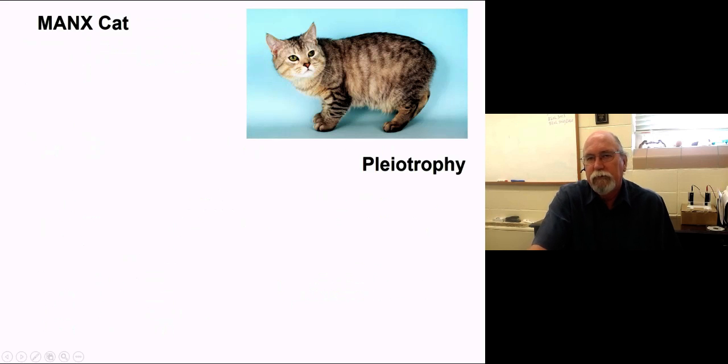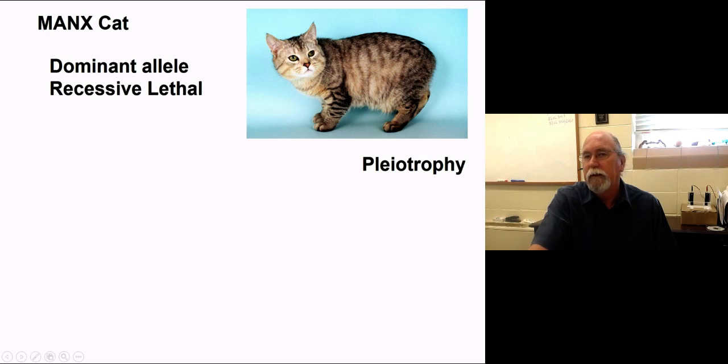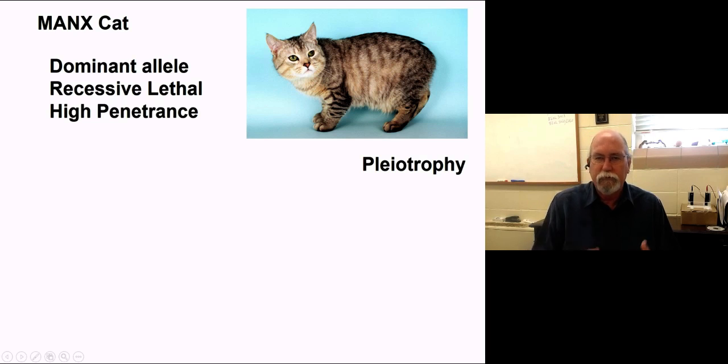Okay. One other example that kind of pulls all this together is a Manx cat. A Manx cat is the one with the tailless version of cats, and there's classic pleiotropy here. The tail condition is a dominant allele, right? It's basically there will be a tailless form, but at the same time it is a recessive lethal in this particular breed of cats. Okay, just to remind you of some terms, it has high penetrance. When we talk about lethals, we start really talking about penetrance, right? Penetrance is if you get the allele or you get the genotype, are you actually going to express it? And this one has very close to 100% penetrance. So basically, if you get the allele combination, you're going to see it.